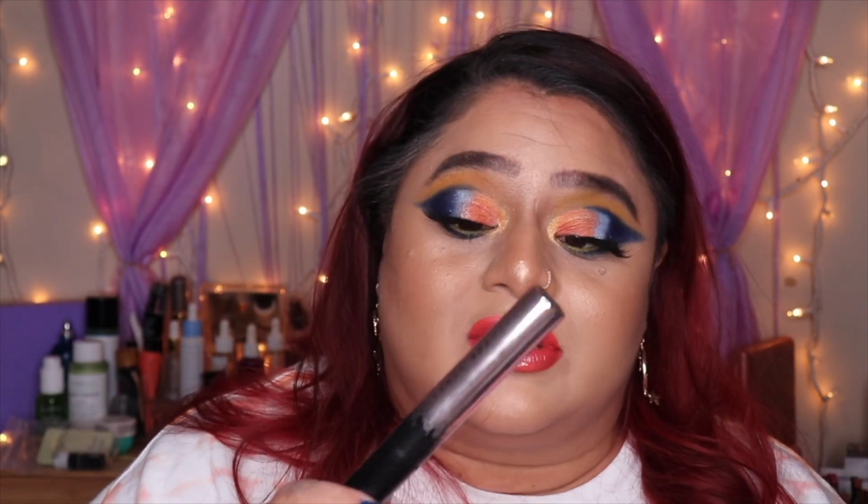Now this is the Fenty Beauty Full Frontal Cause I'm Black Mascara. I actually really like this. You guys know in the past I've talked about mascaras. I'm actually very picky when it comes to my mascaras, so this one is one that I really like. I actually already have a backup of this that came in my BoxyCharm, which I was so happy about because I didn't have to go out and purchase it.